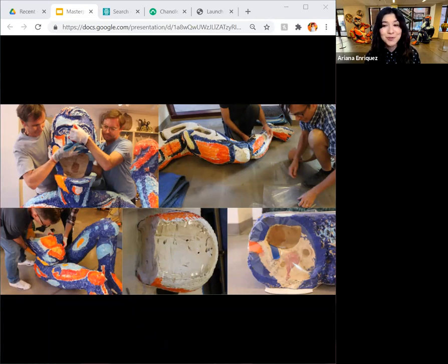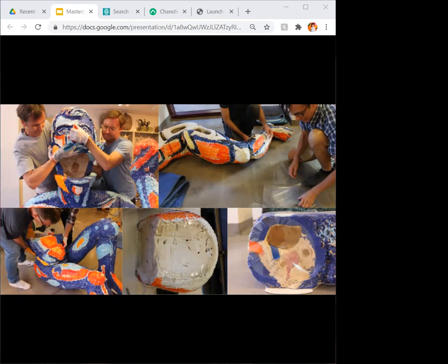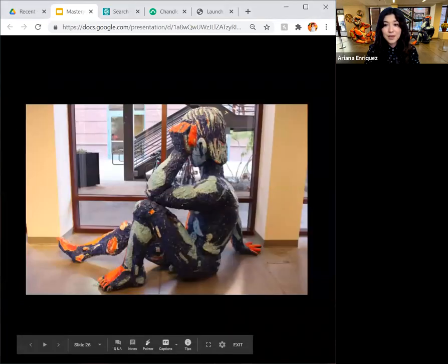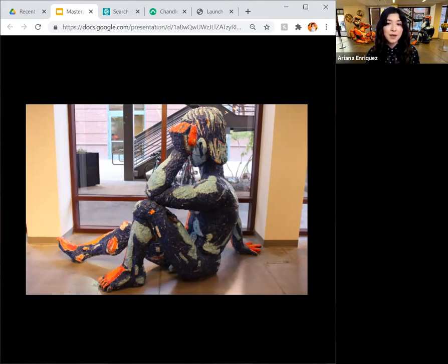You can also see some strain in our preparators' faces in the top left image as they stack the higher parts into place. They are quite heavy. And this is a new way to install the sculptures that had not been taken into consideration before. Our hope is that it will assist with the longevity and stability of the figures. Placing these figures in the window of the CRC helps to welcome visitors in. Another great part about working behind the scenes at a museum institution is troubleshooting these kinds of problems and navigating the challenges that may come from certain installations such as this one.